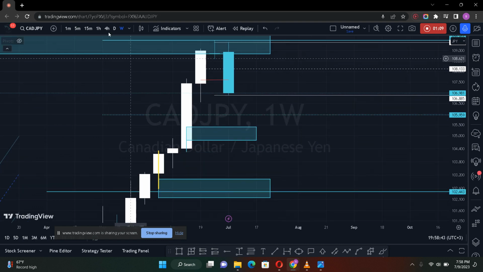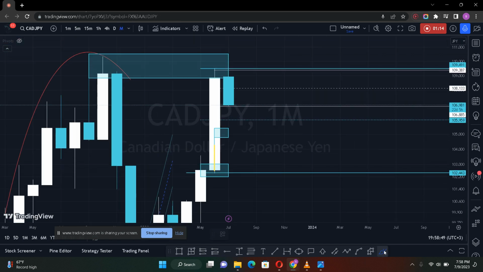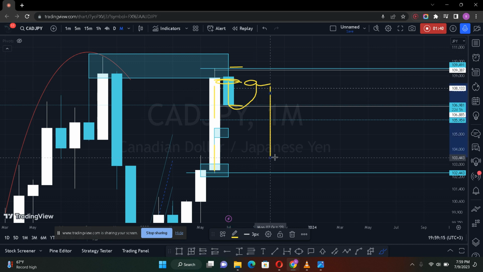So right back to the monthly, we can see that currently price is right here, which is below the previous month's high. And if we have liquidity zones within the previous month's high that are higher than the price, they would make good areas to wait for shorts. So if price revisits a liquidity zone of the previous month and gives me bearish price action, I'll be able to take a short. That is a higher probability short because of the confluence.